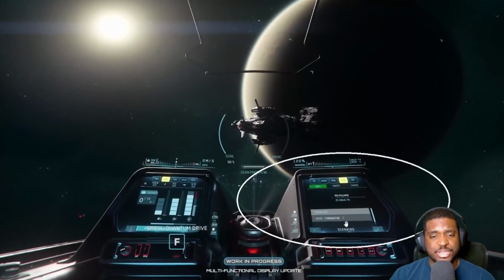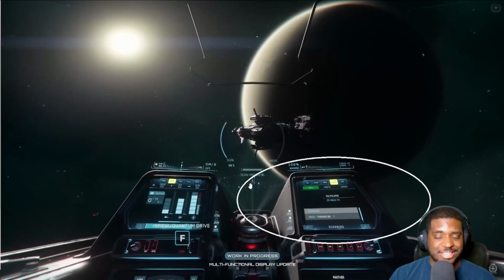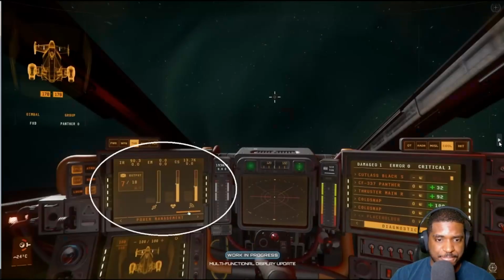So then we have a scanning screen. You get a lot of information on this screen from any other ship that you're seeing here. So they have a little Easter egg here. They have the Polaris in game. So this person is scanning the Polaris. It's nice to see that in game. Again, hopefully it's ready for CitizenCon or IAE this year. Then we have power management. Okay, this is new. Instead of the power triangle, we're going to have these different levels that we can choose for different things.